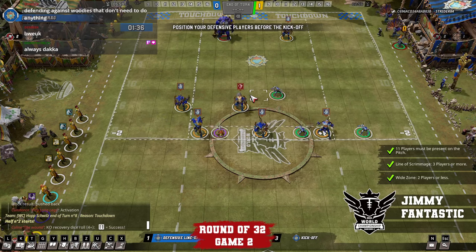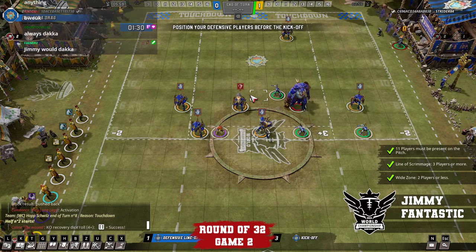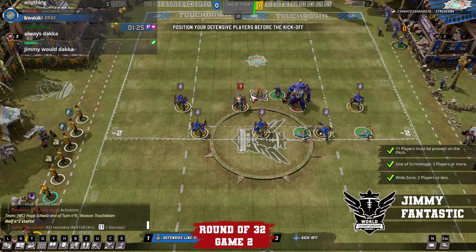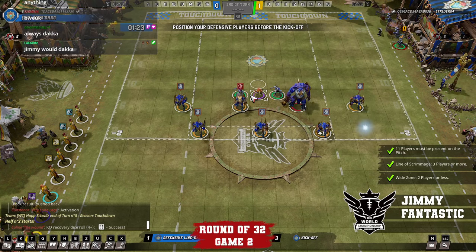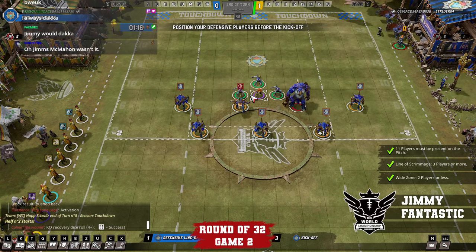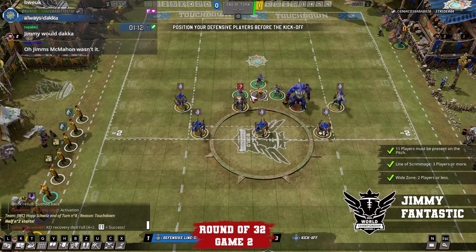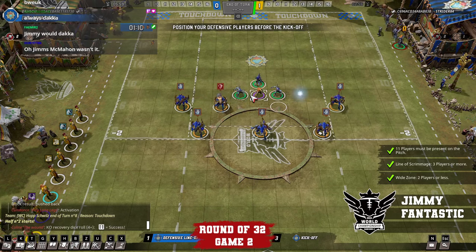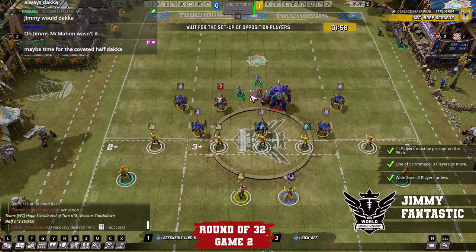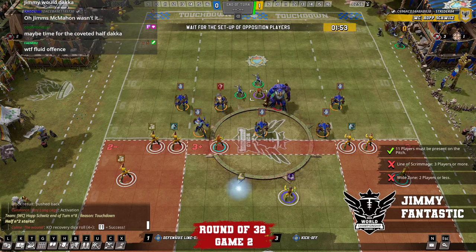I guess it depends how they set up, right? If they set up narrow, you quick score. I don't know, I might quick score. I think it would depend how they set up. Honestly, I might not even deck, I might just do a fluid offense, so you can just run away if it starts to go bad. You can have a scoring threat that can score if the opportunity presents itself. Yeah, the half Daka, yeah. It could be half Daka time.